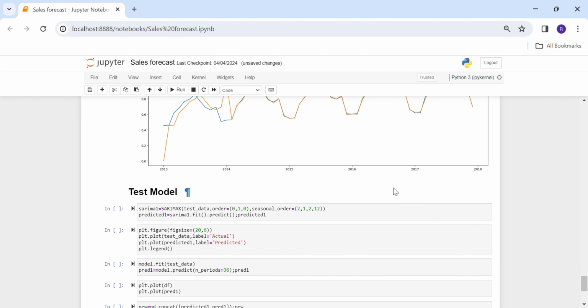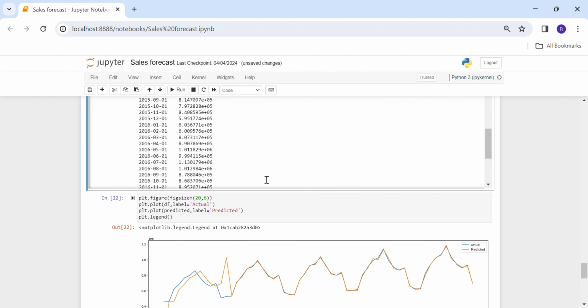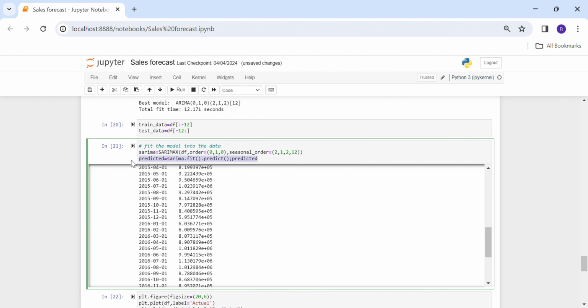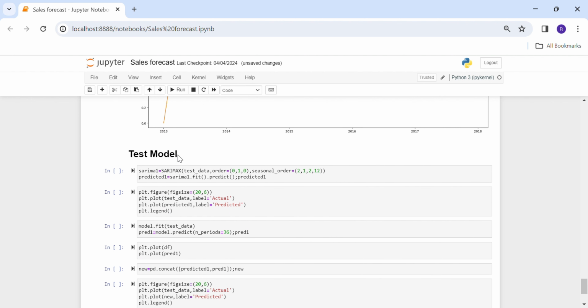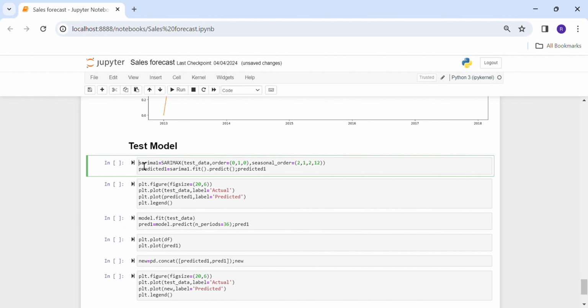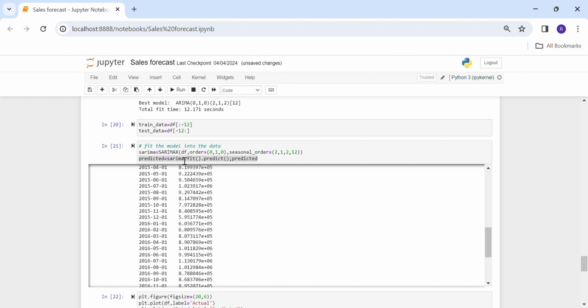Okay, so moving on would be to test the model. Just like I said, you might decide to skip this prediction part and just move on to your test data after you have already fitted the model. So for my test model, I also went in with the SARIMAX, putting the order and the seasonal order into the data. This is simply fitting the test data, but I was fitting the whole data frame. How am I fitting the whole data frame here?